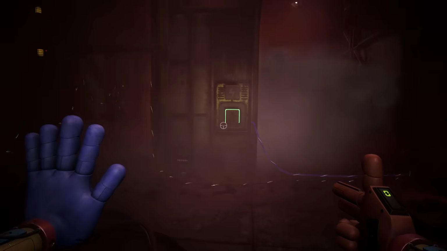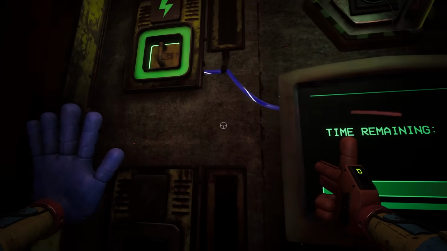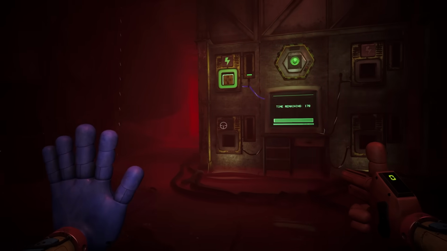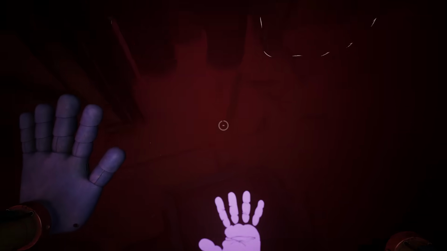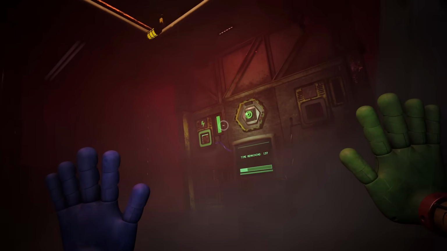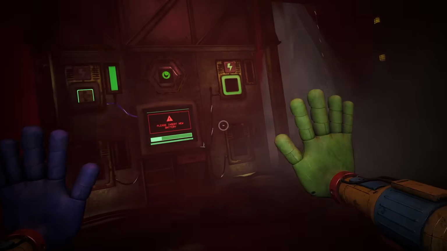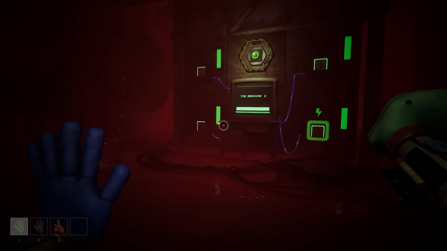Now, let's talk about Catnap's boss fight. The concept of this fight is that we need to gradually insert batteries into the 4 green slots surrounding the screen on the main terminal in the safe room while surviving Catnap's attacks. During this fight, he takes on a nightmare form, and I'll say, this form is pretty creepy. On the console, there is a timer. That timer will count down to 0, stopping every time a new battery needs to be inserted. When it hits 0, the green charge node above it will light up.